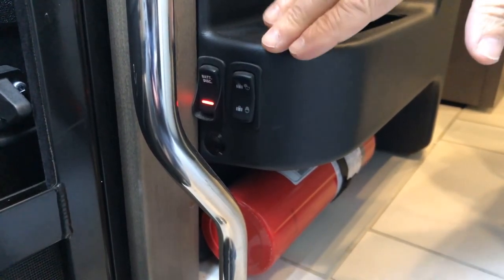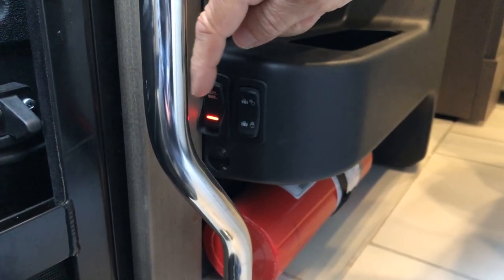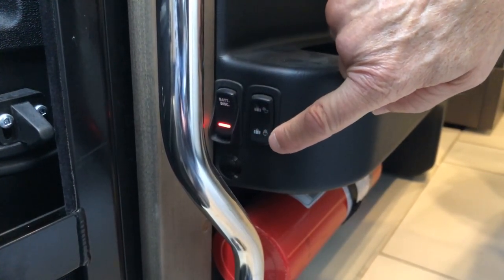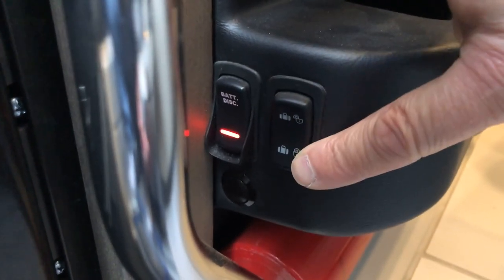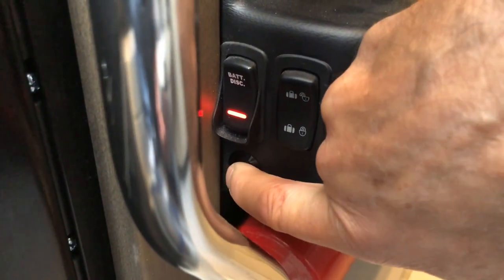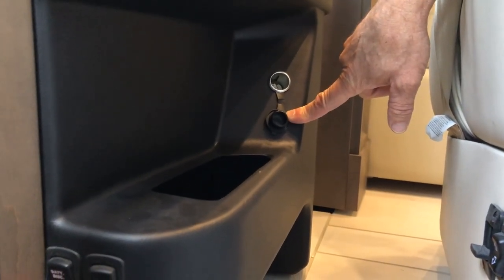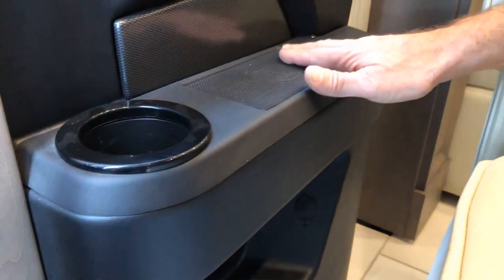In addition to the passenger-side controls, two buttons are lower so you can reach in right away when entering: the battery disconnect (showing red when on, which enables all functions inside including lights) and the baggage door lock and unlock. Just below those is the HWH reset switch — if the HWH system isn't working correctly, press and hold for five seconds to reset the entire HWH system. There's also an additional 12-volt charging port and a wireless cordless phone charger above.